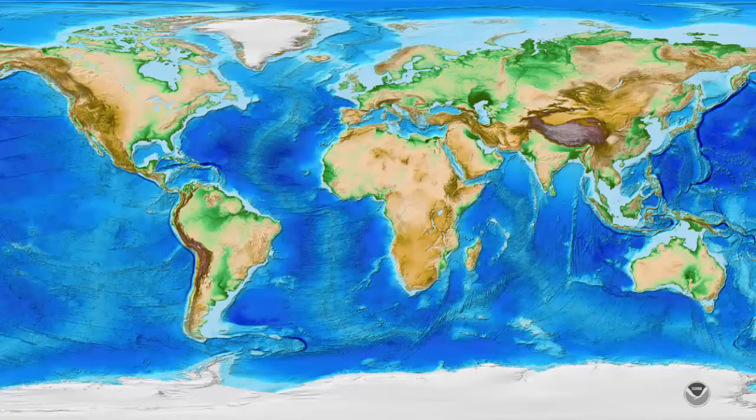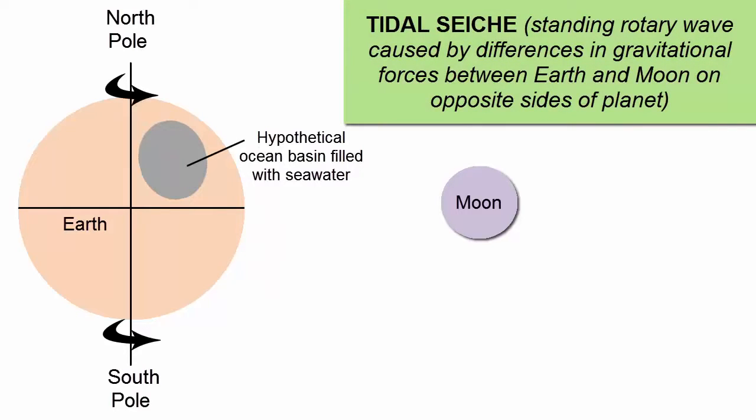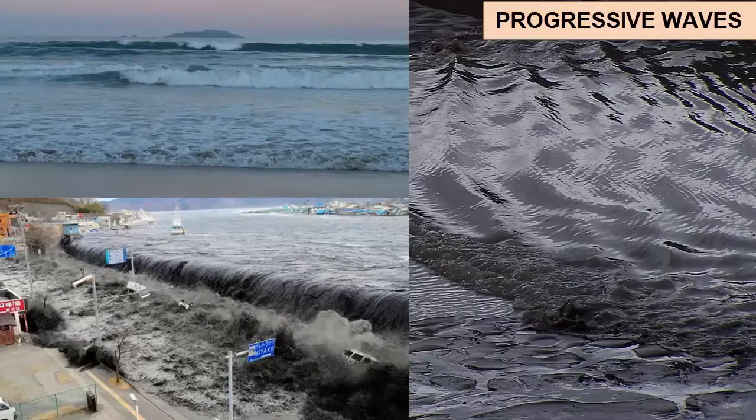The largest standing wave in the world's oceans are the tidal waves, as their generating force, the difference in gravitational forces experienced on different parts of the Earth for the Moon and the Sun, never ceases, and they are confined to large ocean basins. In reality, they are simply seiches of water sloshing back and forth across the world's oceans. Both tsunami and wind-generated waves in the open ocean are progressive waves. They are generated in one location and then move outward from that location, eventually dissipating their energy on distant shores. Their generating force is not continuous.